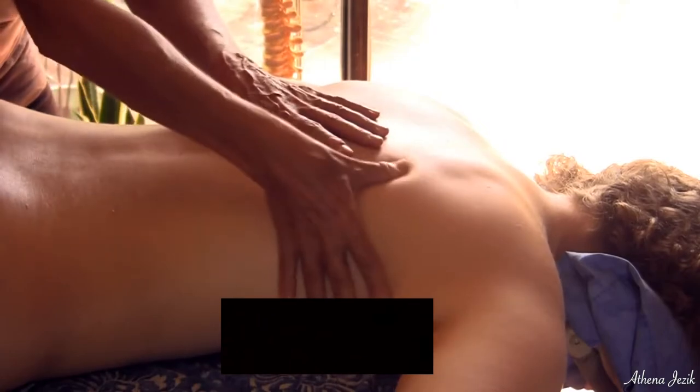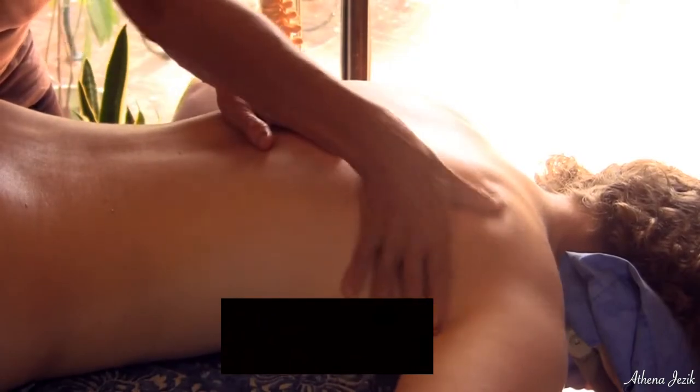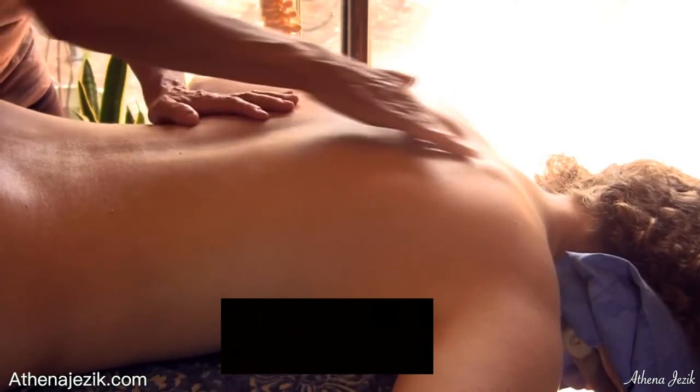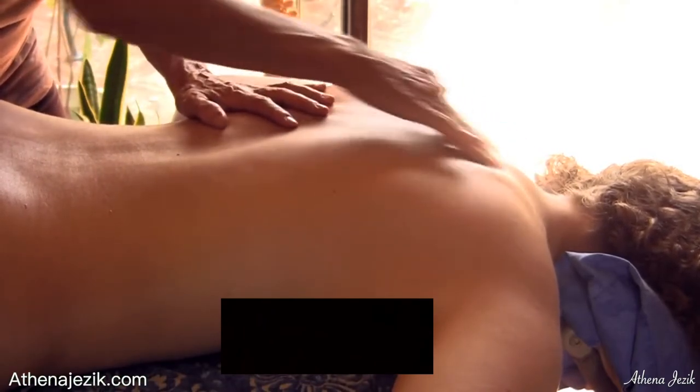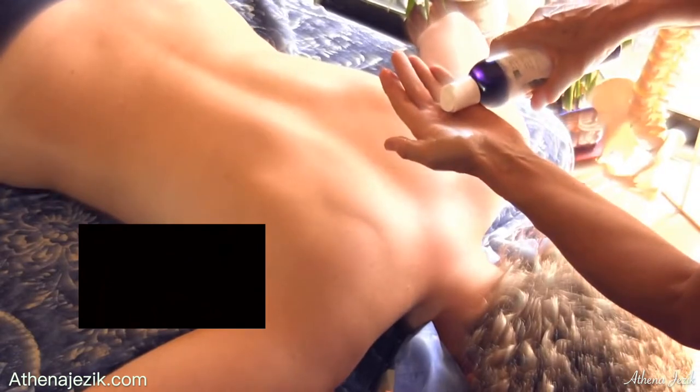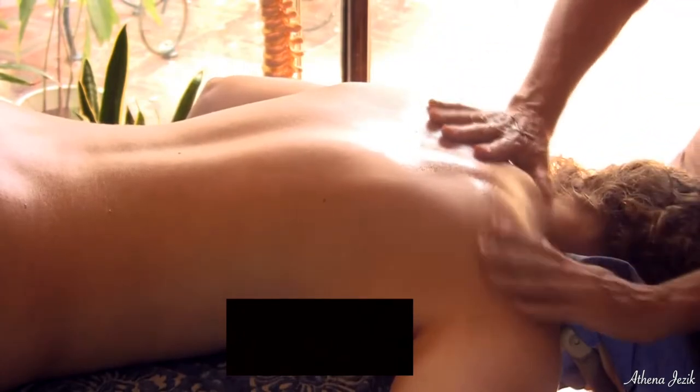This is just going over the scapula and doing different muscle checks there, because the important thing is usually going to be found up into the neck — especially with the sitting jobs that we have. Now, if you're playing sports or golfing and using your shoulders in different ways, then we would do different work for the shoulder, checking the front of the shoulder and different areas. You almost always find some relationship up into the neck.